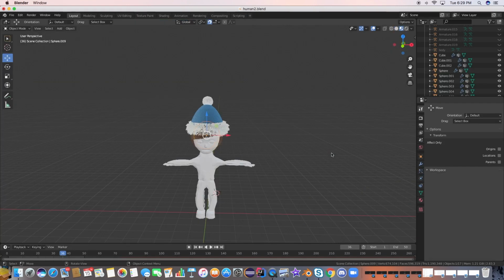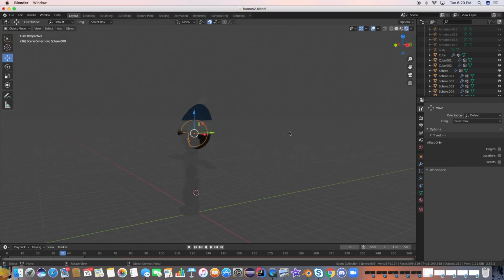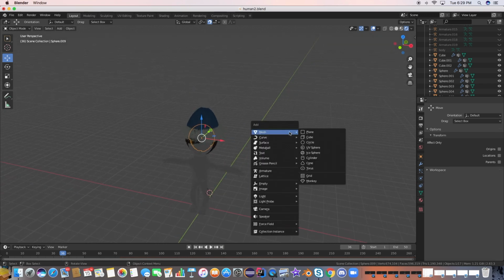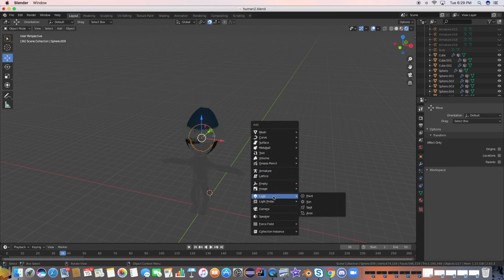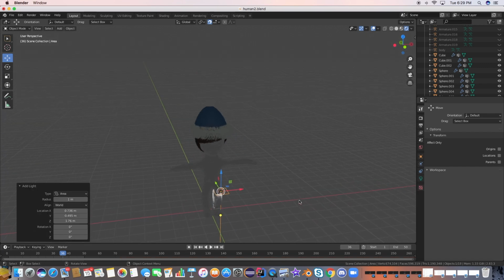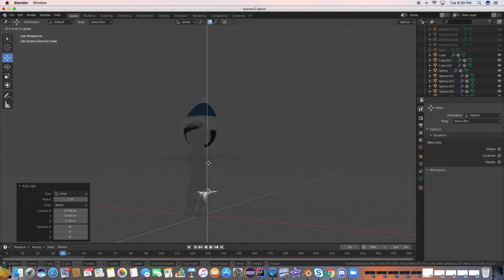Now, let's go back to layout mode and let's go to this mode right here. This mode, as you can see, it's a little dark. That's because we haven't added any lights. Let's go on ahead and click on Shift A and let's add in a light. Let's click an area and let's see. As you can see, it's targeting that area, but we don't want it to target that.